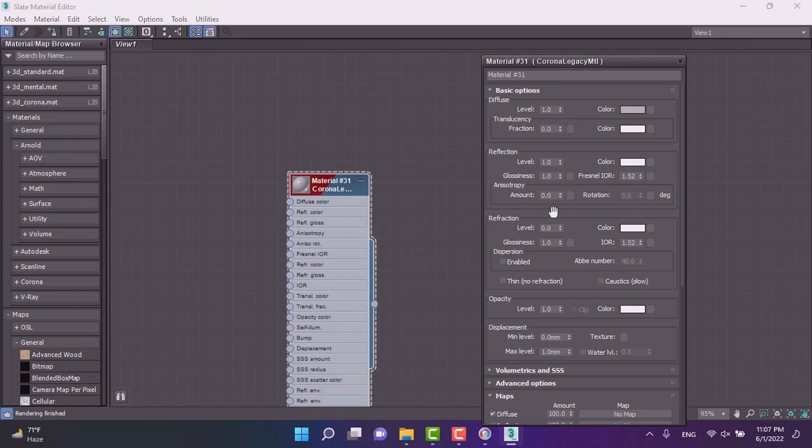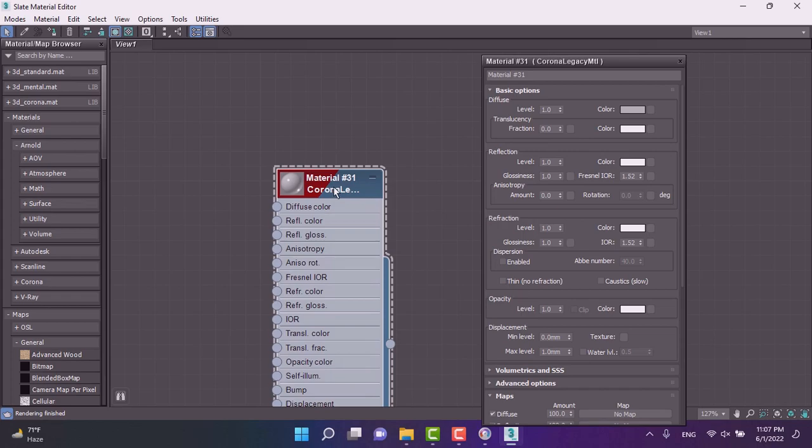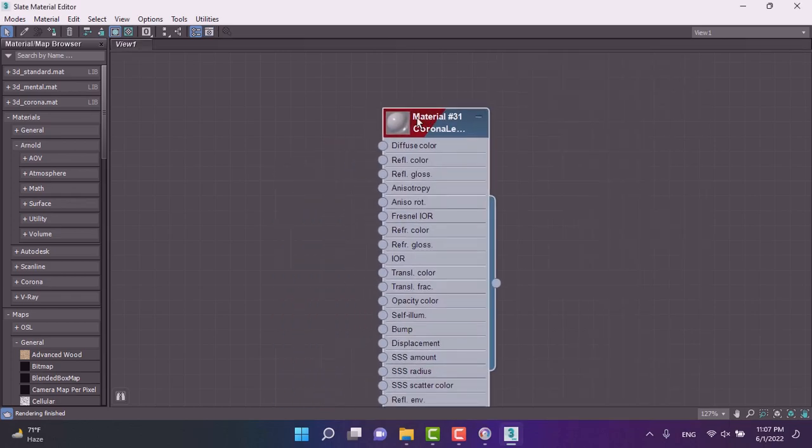In here we have reflection and refraction. We put 1 for refraction and for reflection for glasses, and here the volume we put 1.